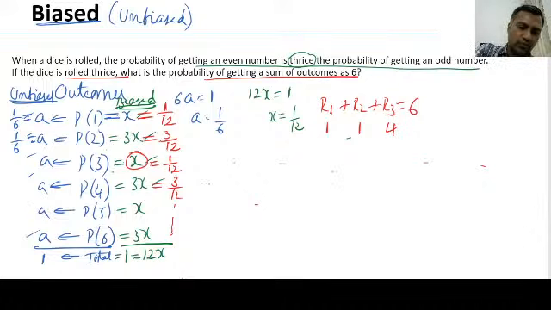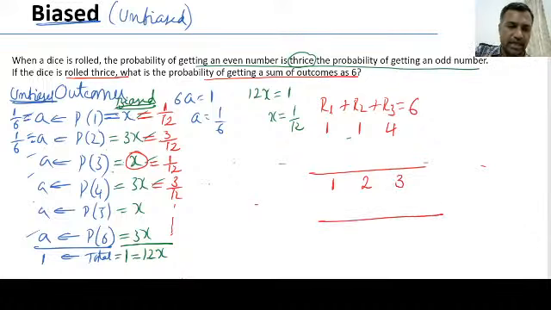Very good. 1, 1, 4, that is one case. Second case, I'm just writing a pattern here, I'll come to the details later. 1 here, 2 here, and 3 here. Correct. That's one other case. 1, 2, 3 can be another case. The other case could be what? 2 here, 2 here and 2 here. That's a third case. That's it, only 3 cases.